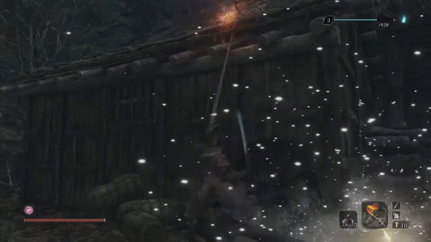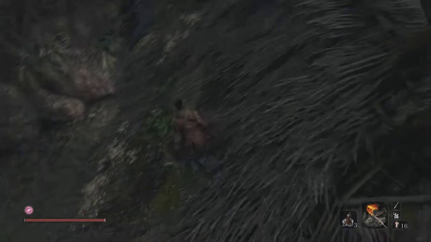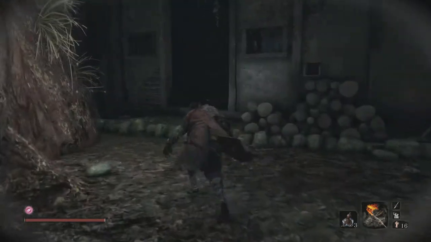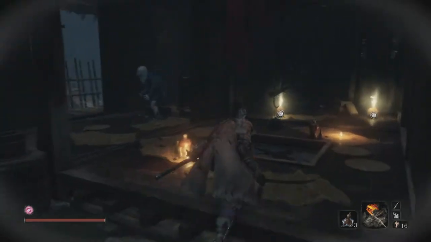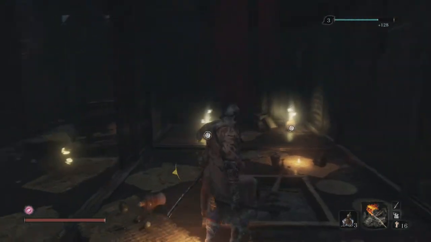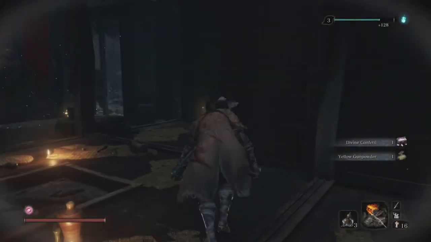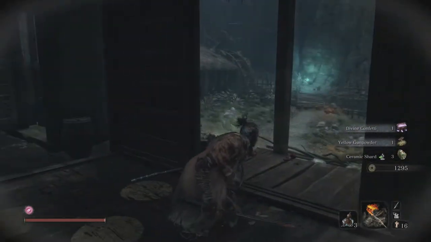Now we could get on top of the roof. Is there another hole in the roof here? Doesn't seem like it. Maybe there's a door. Yes, there is. You can enter this place through here. Oh, and I hit the pots. Divine confetti, which is always nice, and yellow gunpowder. So, a way of harming ghosts is always handy to us, but what else is here?